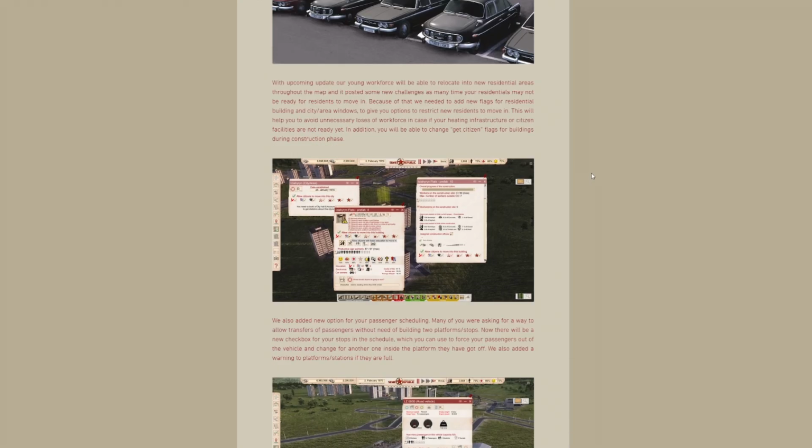"With the upcoming update, our young workforce will be able to relocate to new residence areas throughout the map, and it posed some new challenges. As many times your residents may not be ready for residents to move in." Yes, that was the thing I was always worried about with this change. "Because of that, we've needed to add new flags to residential buildings and city area windows to give you options to restrict new residents to move in. This will help you avoid unnecessary losses of workforce in case your heating infrastructure or citizen facilities are not ready yet. In addition, you will be able to change the get citizens flags for buildings during the construction phase."